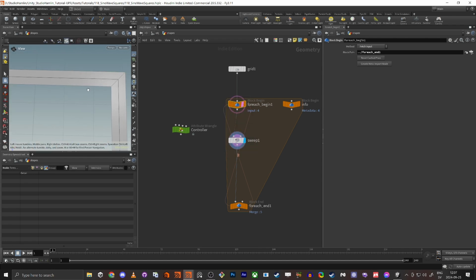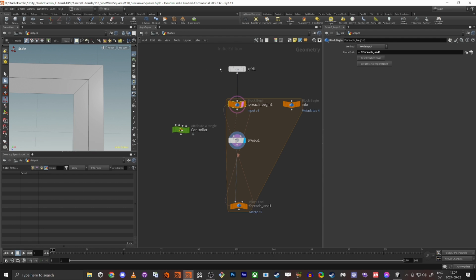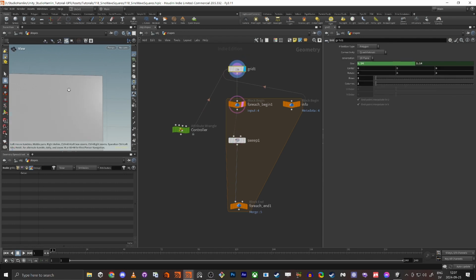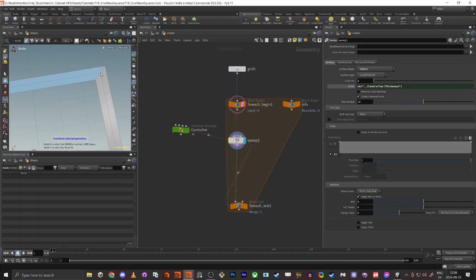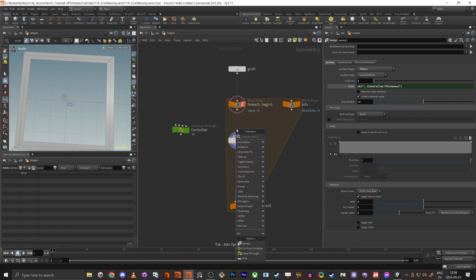Maybe this is better. So you see the line in the middle center here, that's actually this one here, and this sweep is extruding both inwards and outwards, and it might look like it works really good, but the thing is, we want to have rounded corners.